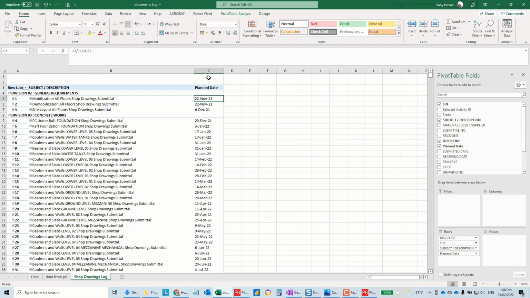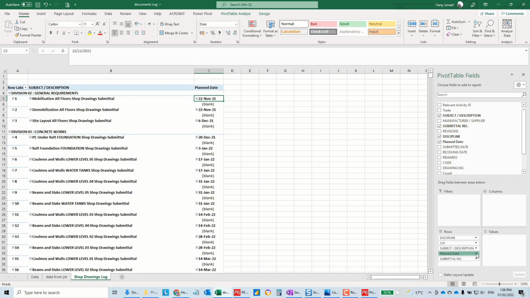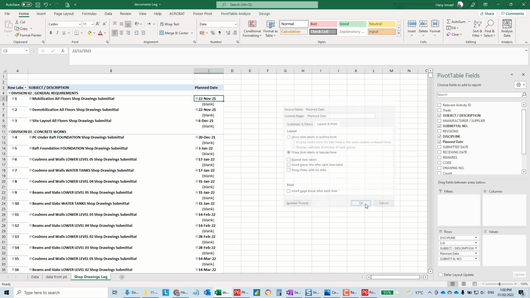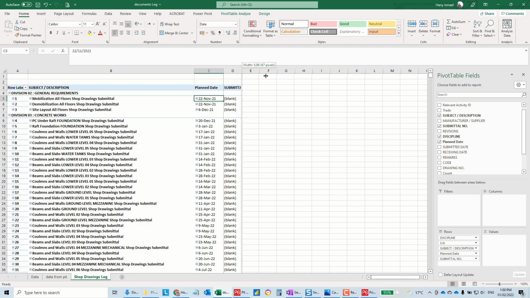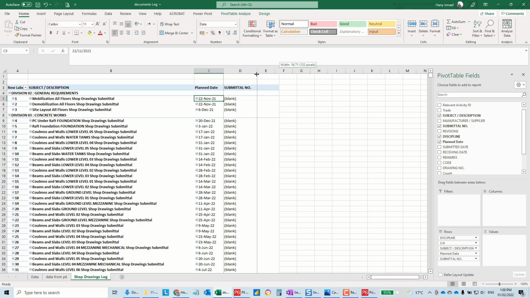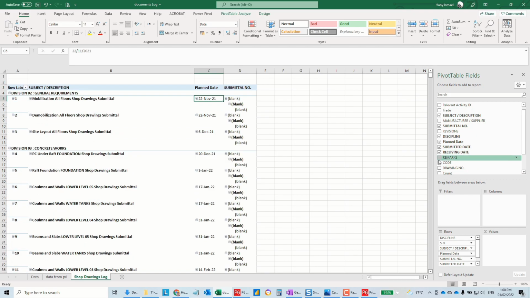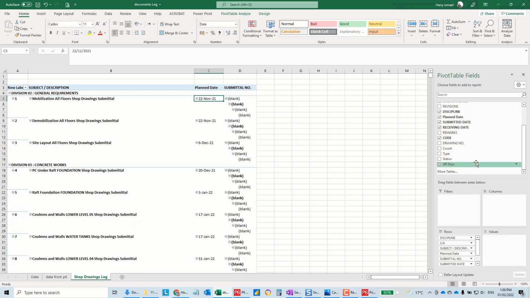Now this is all planned value. Now we can add submittal number, none, show in tabular form. Okay, so this is submittal number. It is blank because nothing is there. Okay, submittal date, receiving date, code, and status.